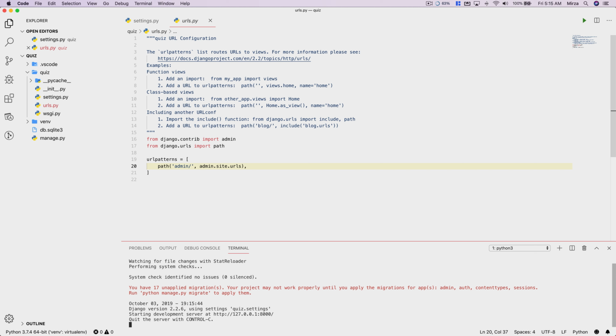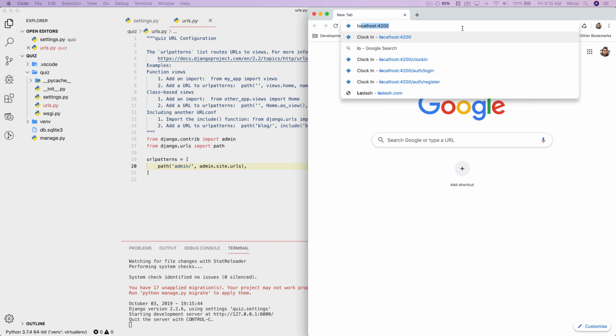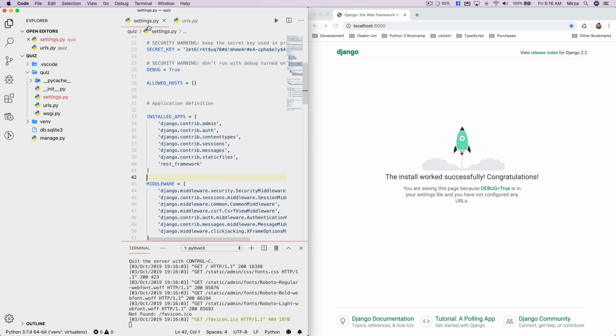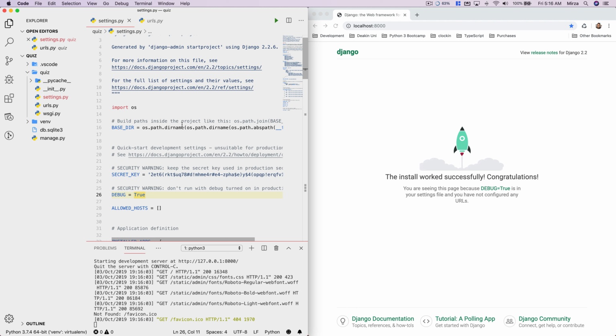So if I click on that, we should be able to see something in the browser. I'll type localhost:8000. Now there you go, we have a Django project running. The reason you're seeing this is because DEBUG equals True is there. So I'm going to go to the settings file, and here we have DEBUG set to True. That's why we're seeing this here. Okay, so at this stage we have successfully set up our project using VSCode, created a virtual environment, and also we are able to run our server.